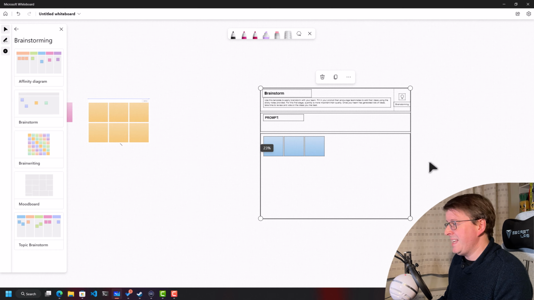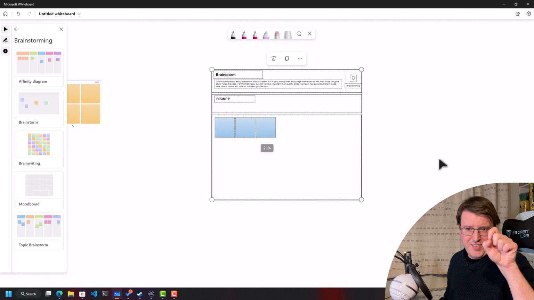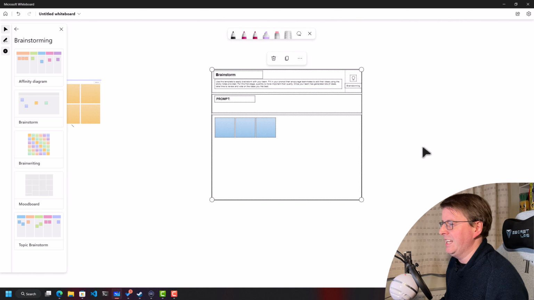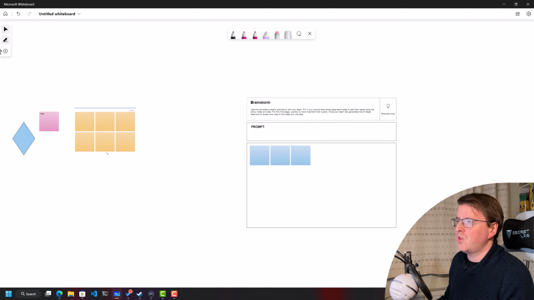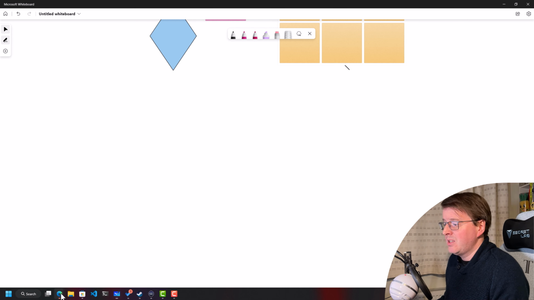You can zoom in and out as much as you want. I'm just using the mouse wheel here, but if you've got a fancy touchscreen, move it in and out. All right, great. Dropping back out there, this is some of my favorite things to actually do with whiteboards, is it's so easy to get things in and out. So let's check this out.